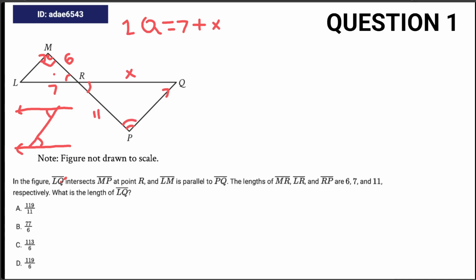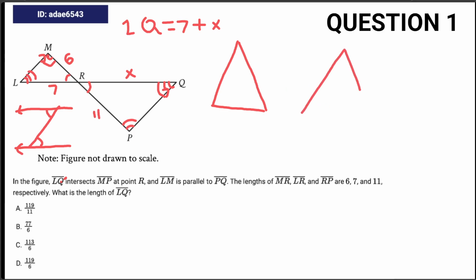And then, of course, if you know two angles in a triangle, you do 180 minus both of them to get the last one. And that would be the same, of course, in this. And similar triangles, now we have two similar triangles. Similar triangles are triangles that have the same exact angle measures, but not necessarily the same side lengths. With similar triangles, you can have the exact same angles, and the sides are proportional to each other.